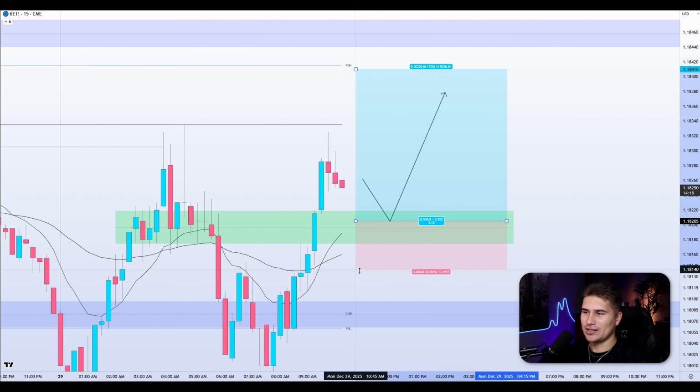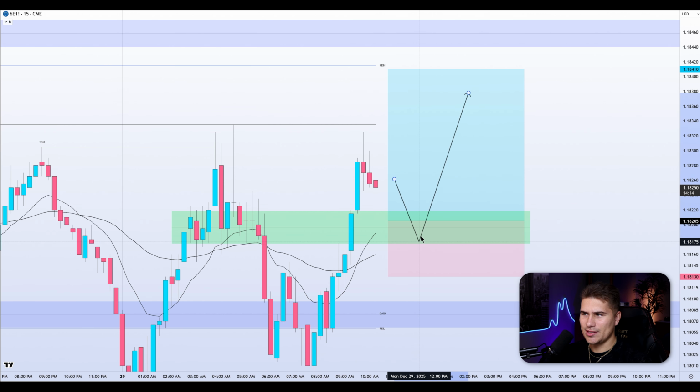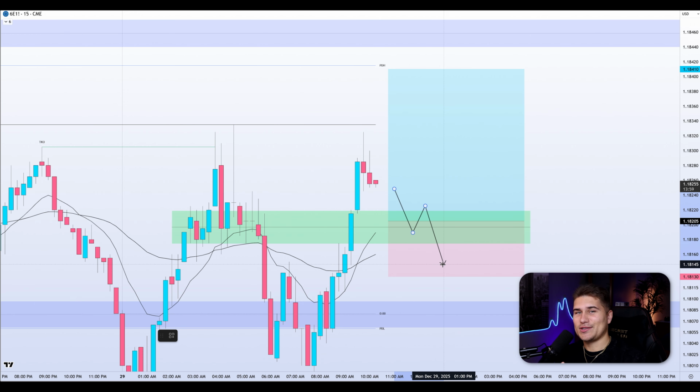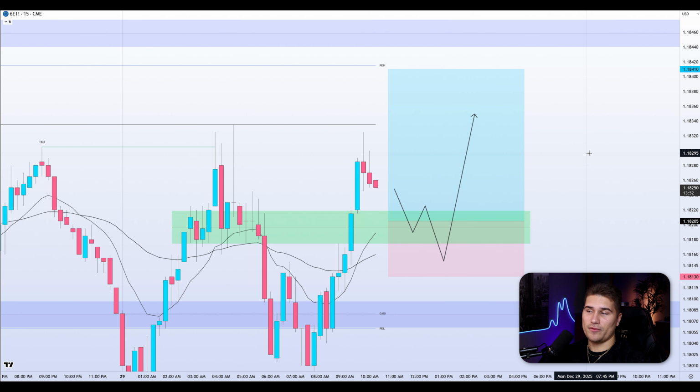So I would give it at least something like 10 to 15 ticks. That's generally what I like to use on something like the euro, just in case we push a little bit deeper, or just in case it doesn't move like this, as this is very common and prevalent in the markets where you'll see a low. It looks like the price is about to reverse, then it creates a lower low, shakes a bunch of people out. So now breakout traders are looking to jump in to a short. The buyers are out of their position, and then it reverses.